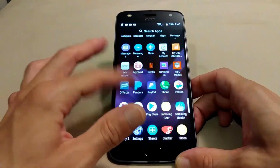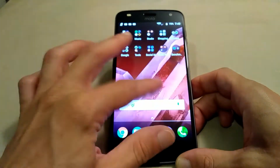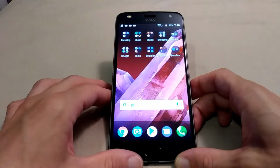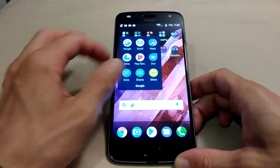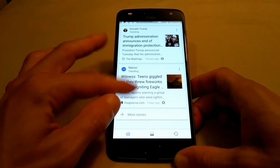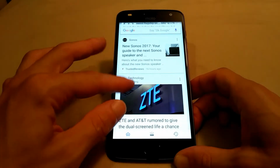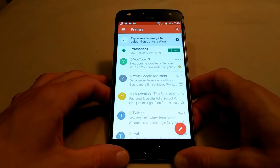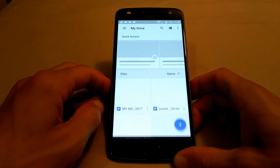I mean, you see how I'm just scrolling through things, buttery smooth, just like a hot knife through butter. No lag at all whatsoever. All right. I am connected to my 4G LTE network under Verizon. Google Suite. You see how things just pop right up for you. Okay. Buttery smooth. Just open up a few apps real quick, just to give you guys an idea.